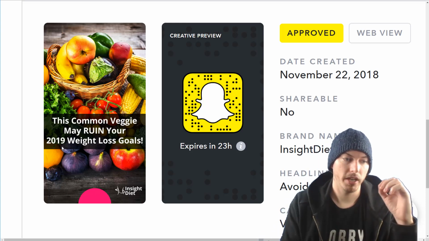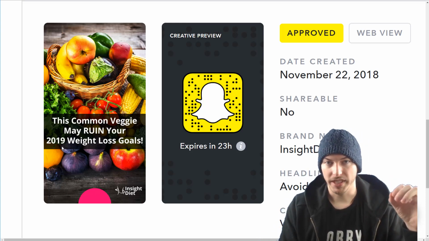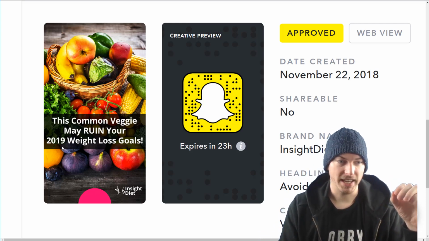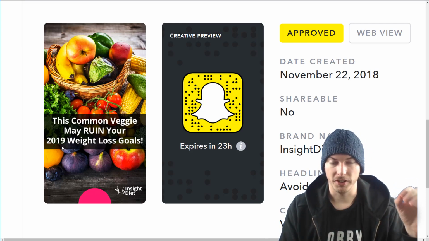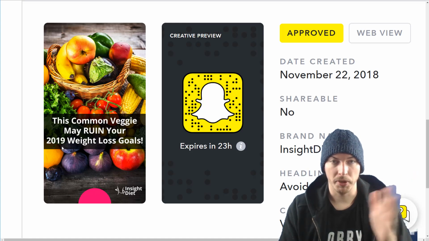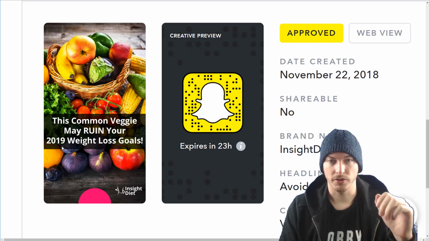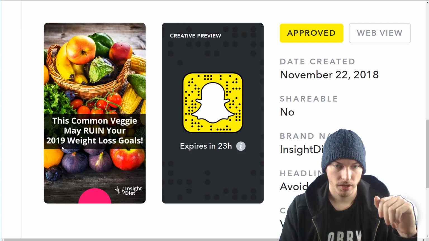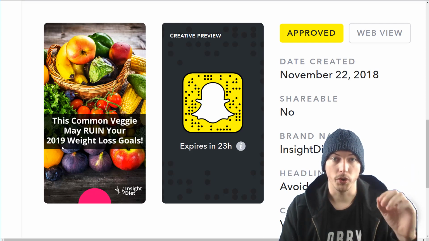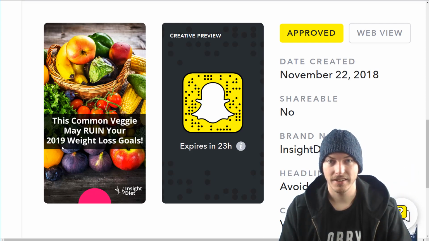So for example, if you're targeting women between the ages of 30 and 35 and you say, are you a woman between the ages of 30 and 35, click here, they'll usually disapprove that as well. However, what I have seen others do is they'll put the date for their birthday. So for example, if you're trying to target 30-year-olds, it's like, were you born before 1988?